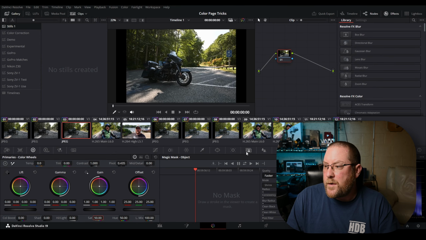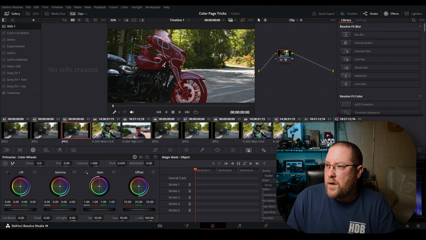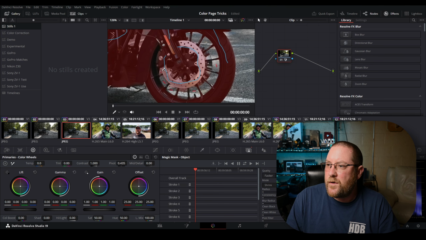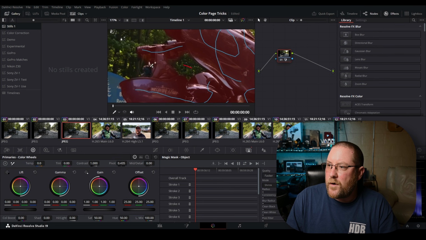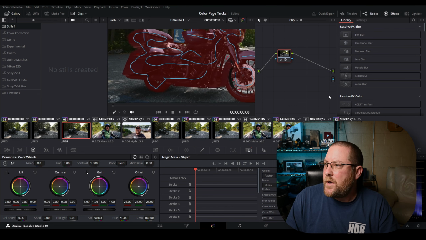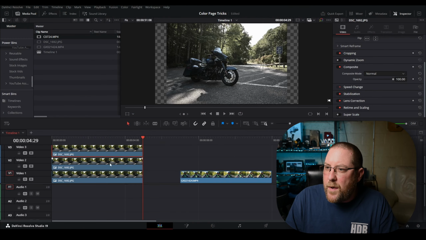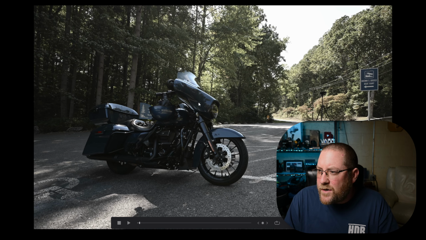We're going to come over, and I'm going to use the Magic Mask real quick to do some rotoscoping. You might have to do this by hand if you don't have the Studio version. And now that that looks good, I'm going to add an alpha output, drag the connectors there. If you want a tutorial on Magic Mask, it's right up here. Highly worth it. Come back to our edit page. And now you can see that the bike is still saturated.